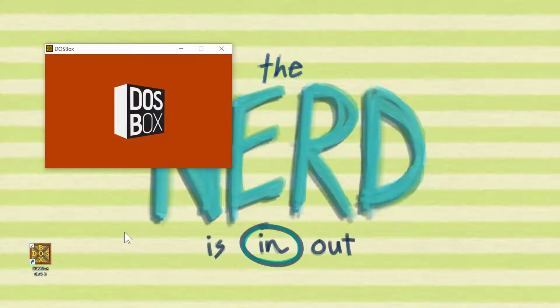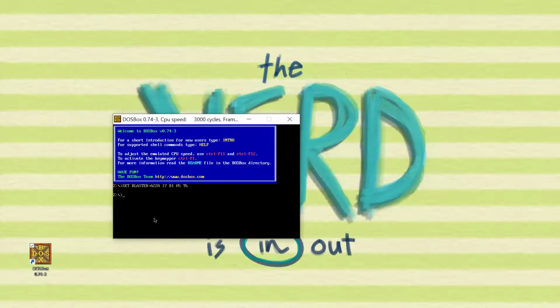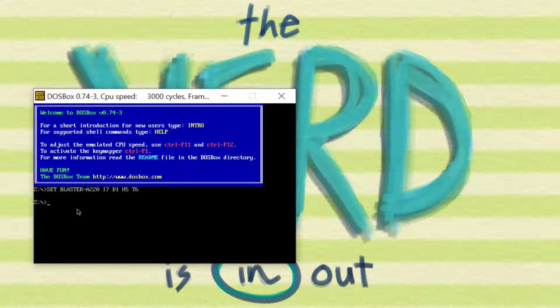All right, so I'll just double click on the DOSBox shortcut. Here is DOSBox. The first thing I have to do is mount what is going to be disk drive C to the folder on my hard drive that has the game, which in this case is d:\Master of Orion\Orion. Now this could be anywhere on my hard drive, it doesn't matter, but I have to tell DOSBox where the mount point is for disk drive C, the fake disk drive C. Now you can see it's mounted the drive. It gave me positive feedback.